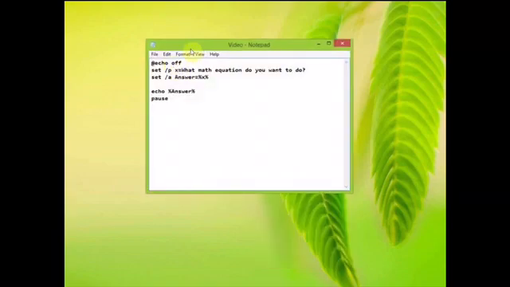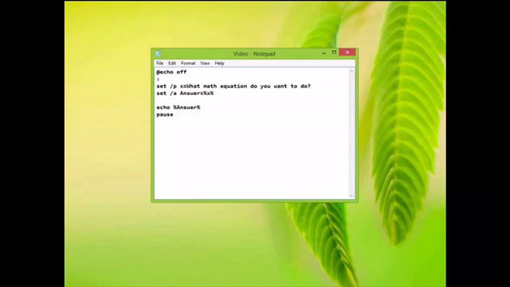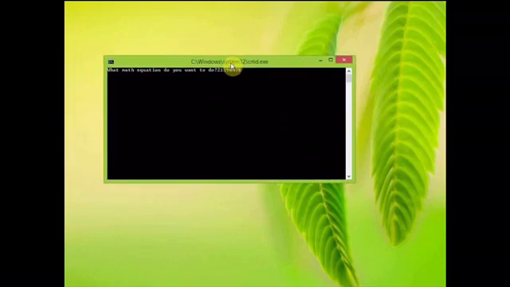But if we want to do unlimited equations, we could do our loop that we learned from last time. We could just make this folder or this directory, like we learned from video number 2 in this series, and then after the pause, it's going to go back to it. So it's going to let us redo all these commands inside of here as many times as we want, and we'll clear after this so that we don't see the previous equation that we did, because that's just going to mess us up. We could type in any numbers we want, and then if we do it, it should give us our number.